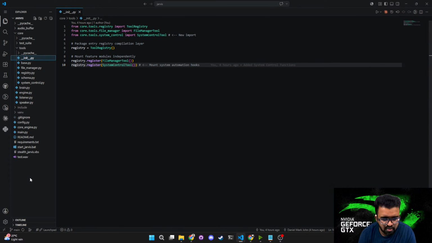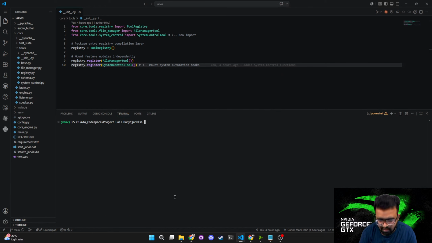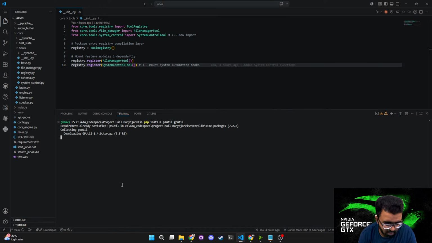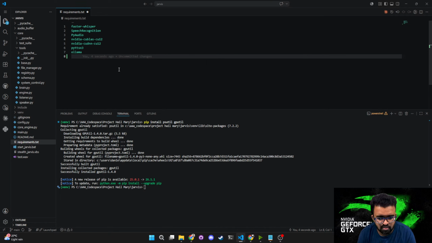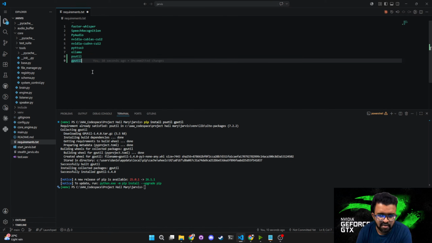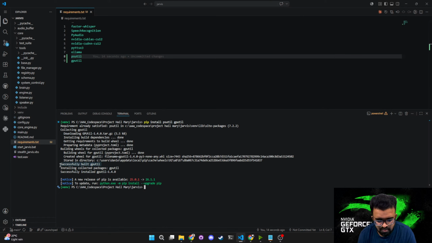So go back to your project and let's clear this, right? And then let's run pip install psutil and GPUtil, right? It's going to pull those libraries, and we're going to quickly go to requirements, and we hope that these two are now going to be forever part of the requirements. So let's go ahead and save it. So yeah, we've installed these two libraries, successfully built and installed.